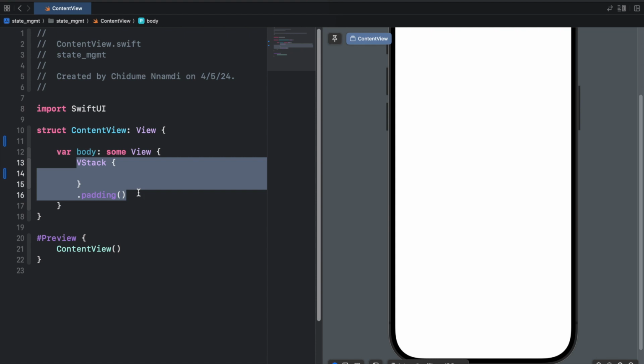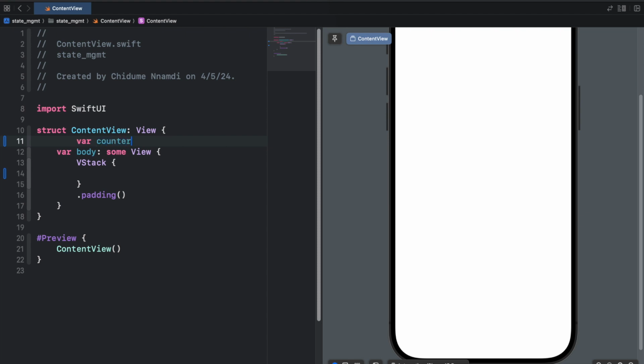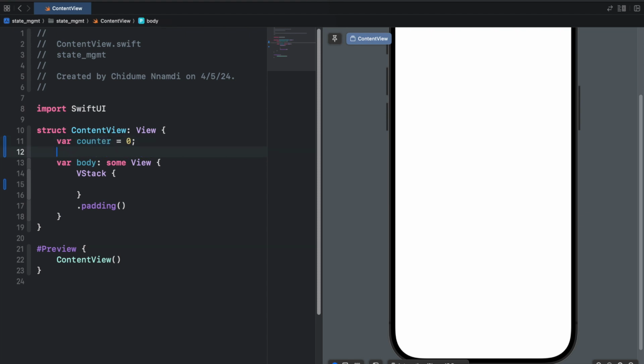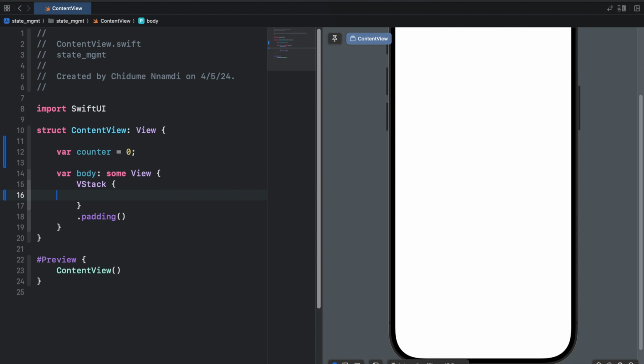Now let's see how the state variable works. Let me say we have a variable, var counter, declared as 0, and then we display it here, Text counter. Oh, sorry.